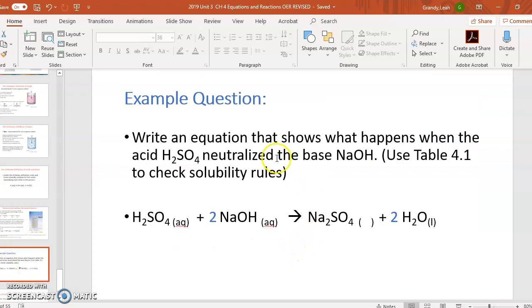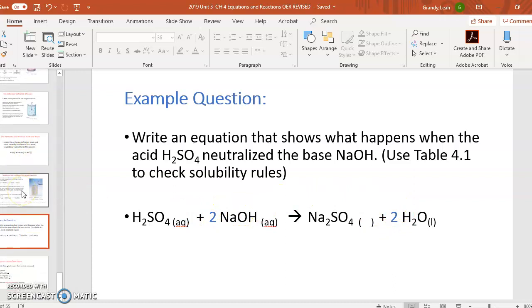So here's an example question, and I actually just wrote it out for you to save on time, but I want you to use your table 4.1. What goes in here for sodium sulfate, for example? Is it a precipitate? Is it liquid? Is it aqueous? So that's left for you to do. This one is basically about showing how you understand that an acid and a base break up to make a salt and water. And then the two here, it just has to do with the balancing. Okay, so there's an example.